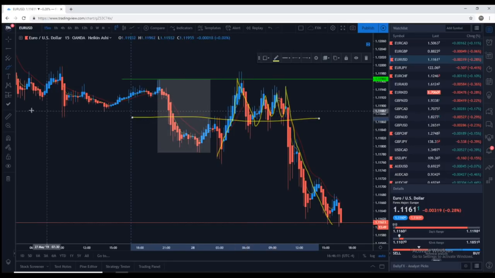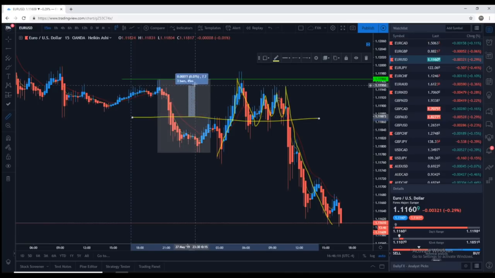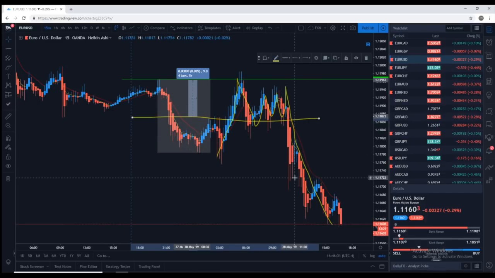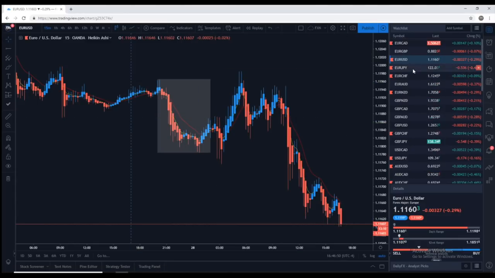This was basically a total of 10 pips, back and forth, back and forth. So from 5:30 all the way to 9:45, it's just moving back and forth 10 pips, up and down, until it finally broke out. And there's your trade right there for the US session. So let's take a look at a couple more here.